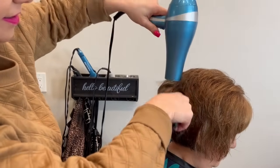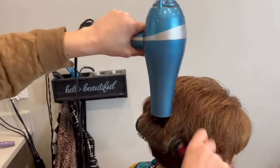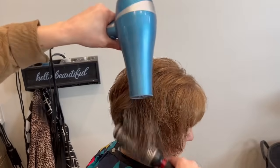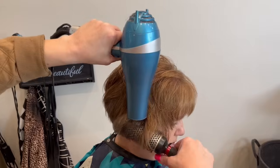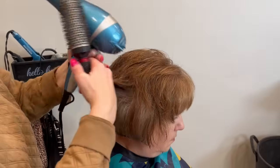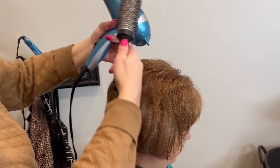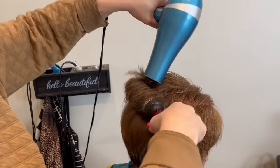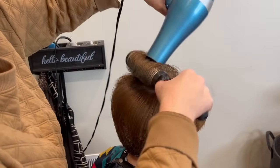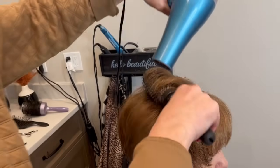So about mid area, because everything else you can just dry down, okay? So you're going to come up through here. Round brush that down in. If you want, you can take clips and clip the other hair out of the way. I'm just working my way up.